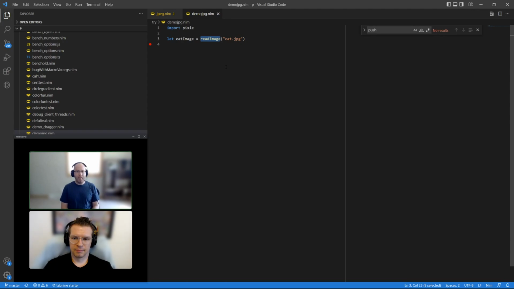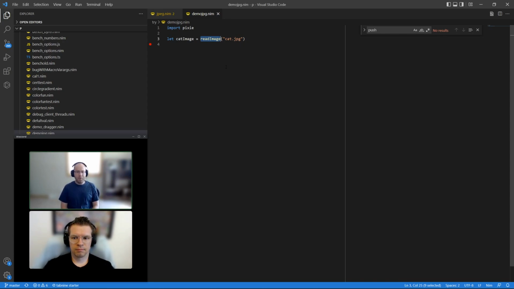And now that you've got it in a Pixie image, you can do a whole bunch of stuff with it. You can edit it using any of Pixie's other features, where you want to put text over it or resize it or anything like that. You can also send it into OpenGL for games, right? So if you have a background image or other things that might happen to be better as JPEG, you can easily get it up into your game's resources. You can use it on web servers to resize them, etc. As thumbnails. Oh yeah, that's a really good point. If people are uploading images, you can go ahead and do whatever you want to it, again, natively in Nim.